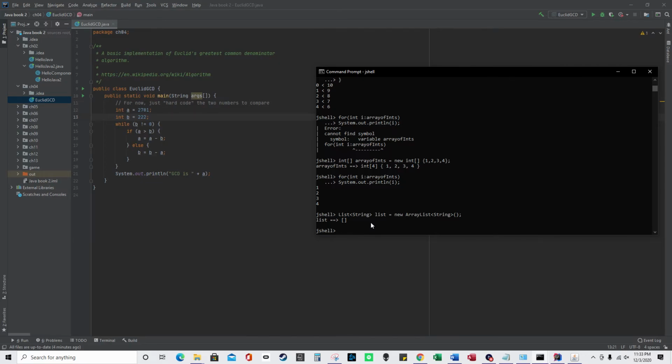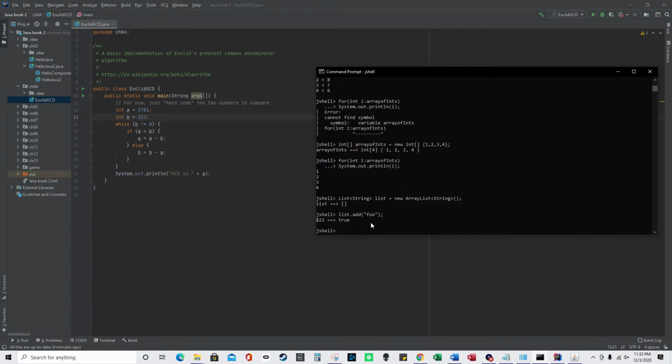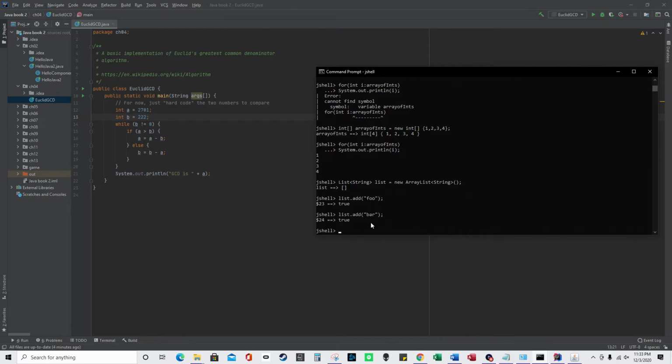String is a variable data type, and it means it's basically words. So you want to work with words, so I'm just going to do list.add foo. So it says true, and it says list.add bar, and then press enter, true.